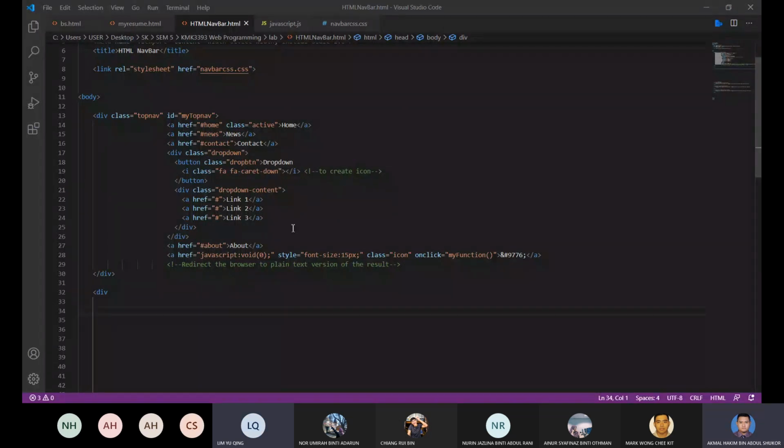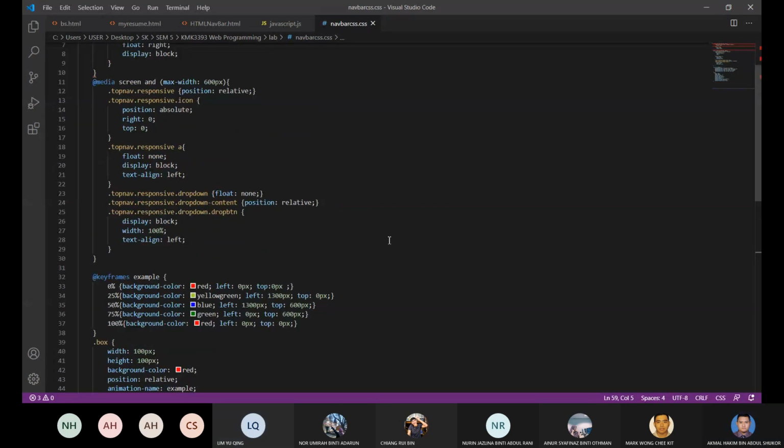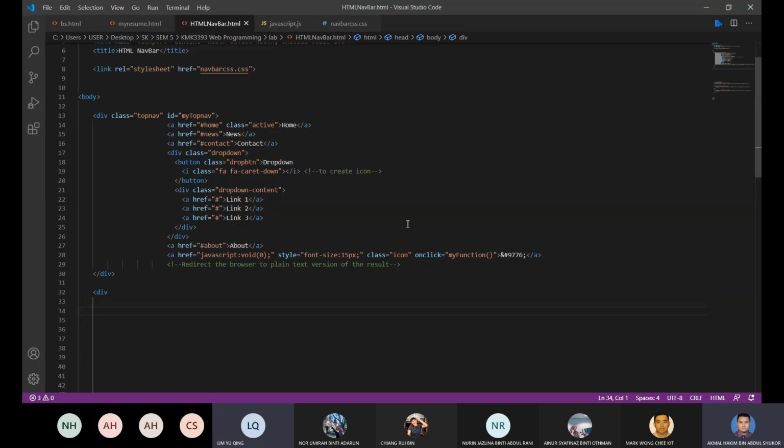You can display the animation. I cannot. Okay. Can I see your JavaScript for a while? Okay, your CSS. Okay, back to your HTML for a while.